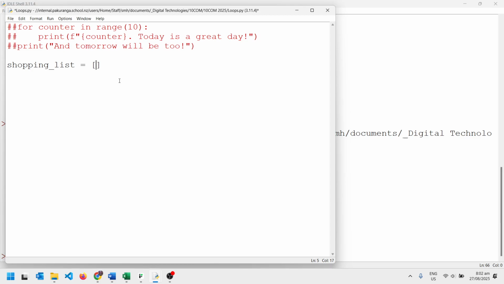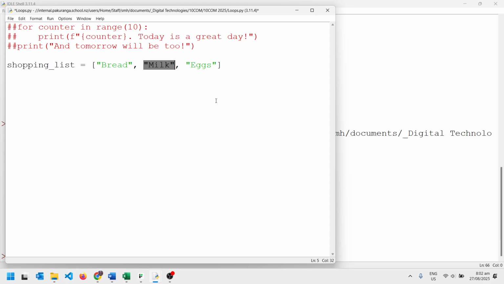So I'm going to have a shopping list of bread, milk. Now these are all individual text items, so you can see I'll put them in speech marks. Bread, milk, eggs. I think that's a fairly comprehensive list to go shopping with. So comma separated, bread is the first item, and then a comma, and then milk, and then a comma.